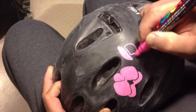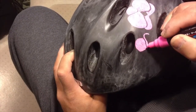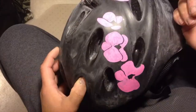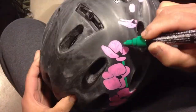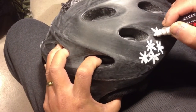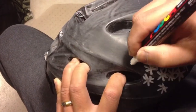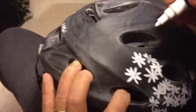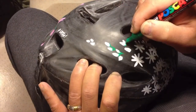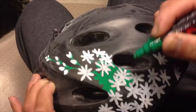And winter's coming, so getting excited for the snow sports. So today I thought I'd share with you a helmet that I did a couple years ago for my wife. It's a Giro helmet, and because she loves flowers, one side I painted orchid flowers, phalaenopsis to be exact, and on the other side the Philippine national flower called sampaguita. These are small, nice smelling flowers.